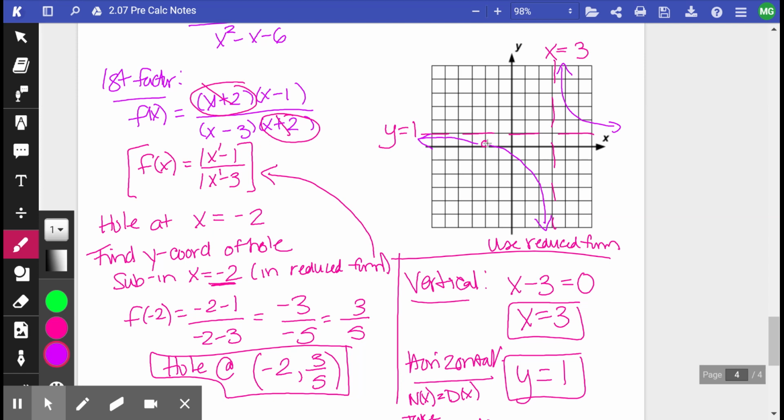So again, you'll have a hole here where the graph does not exist, and then it goes infinitely close to that on either side. It just doesn't touch that exact point at -2 3/5. And then the other side doesn't have any restrictions. It's just going to have x greater than 3 and y greater than 1.